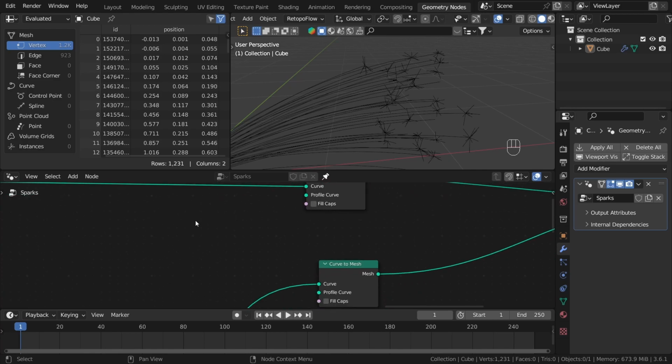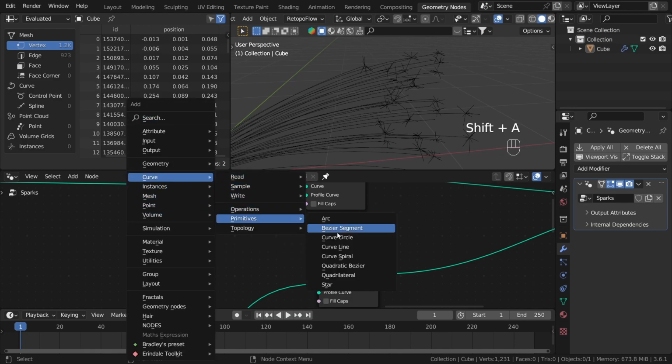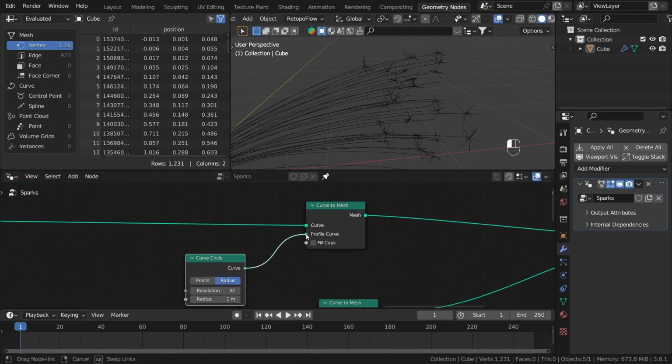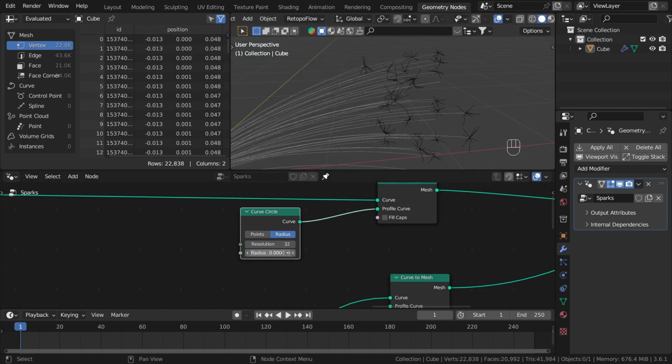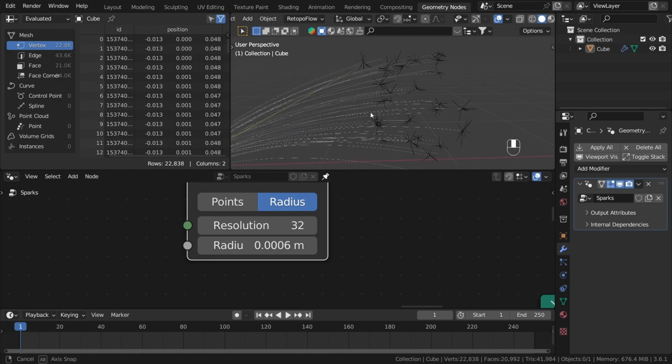Let's use a simple curve circle for that, so let's search for curve primitives circle. Let's plug it here and adjust the radius to something small. Maybe 0.0006 looks nice.